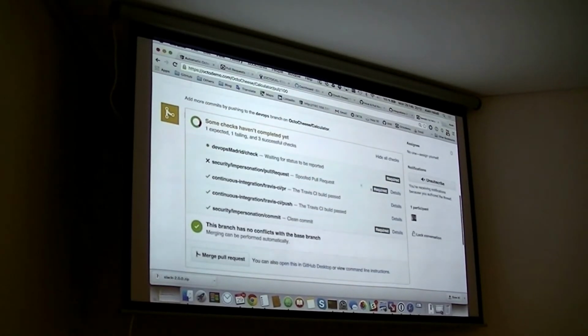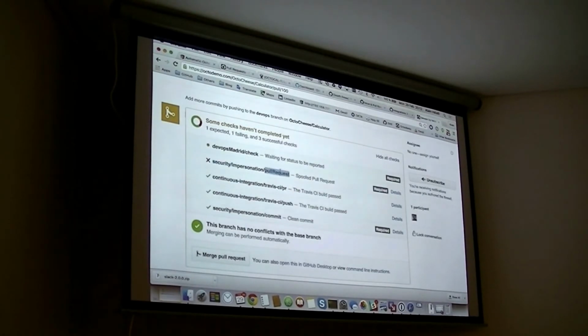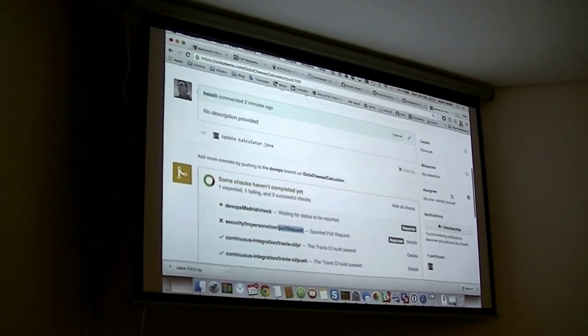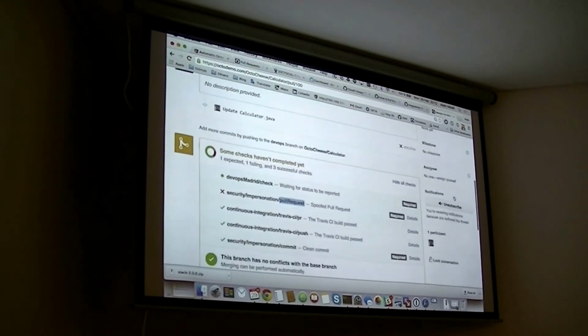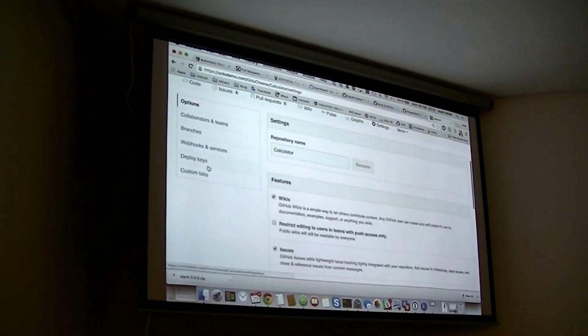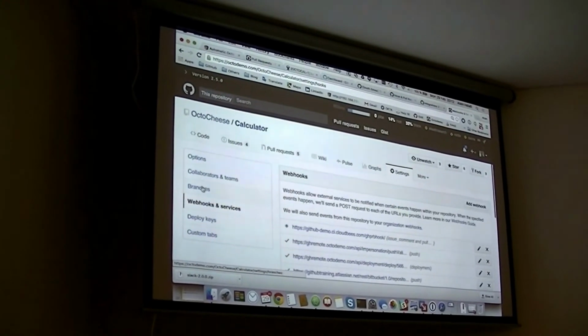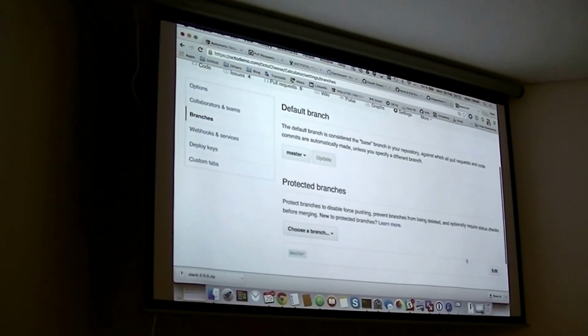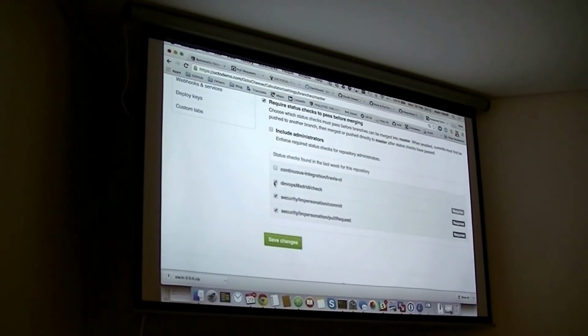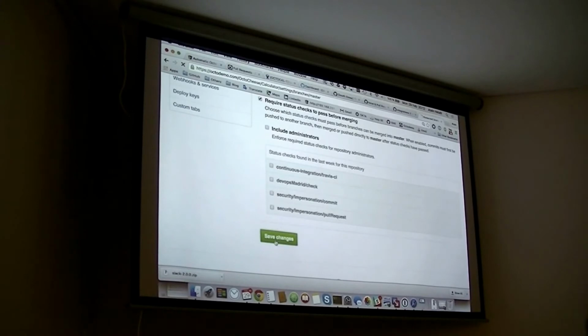I have a couple of systems that need to be validated before I can do a deployment. That's what we're seeing here. This one, for some reason, didn't work, and it's required. And as long as it's not clear, that's not going to work. So I'm just going to make that optional. No, not this one. This one. Let's make that optional. Let's make everything optional. There you go. Let's make my life easier.